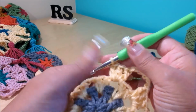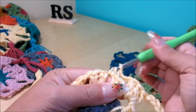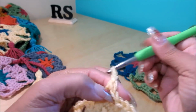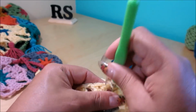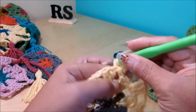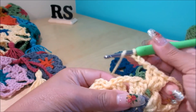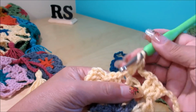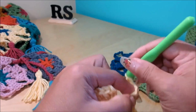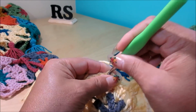Chain 3, 1, 2 and 3, another 3 double crochet, 1, 2 and 3, chain 5, 1, 2, 3, 4 and 5, 3 double crochet, and now we have 3 corners. One, 2, 3 chain, and the last 3 double crochet, chain 5, 1, 2, 3, 4 and 5, and you're going to come to the third chain and do a slip stitch.